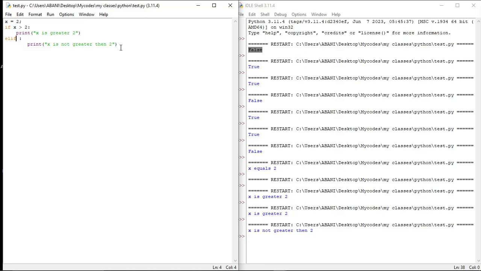And I can come here again and say elif. That's else if. Okay, wait, I made a mistake. Else if x is, let's see, greater than or equal to, for greater than you use this, or equal to, let's see, 4.